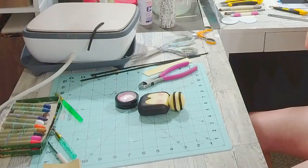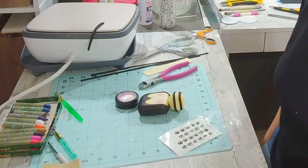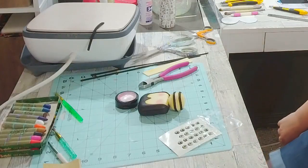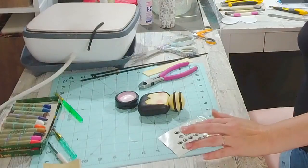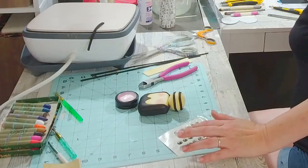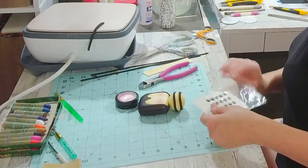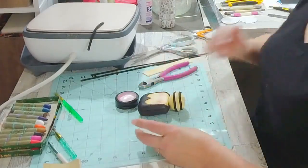Well, we'll just have to go with some different eyes because I don't see the eyes that I had this morning. When I pulled them out from the supplies, it looks like I've lost them, which makes me really sad because I really love those eyes for this particular character. But that's okay. We're gonna make it work. These are the smallest ones that I have aside from those other ones. So we're just gonna try it out.